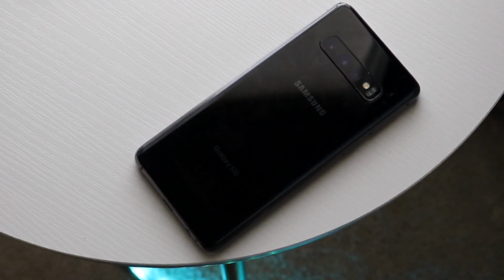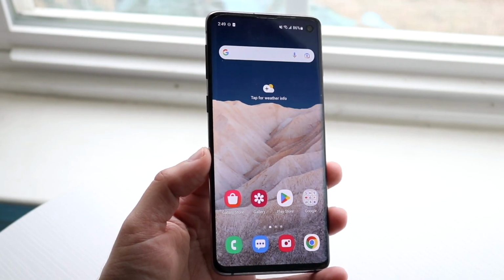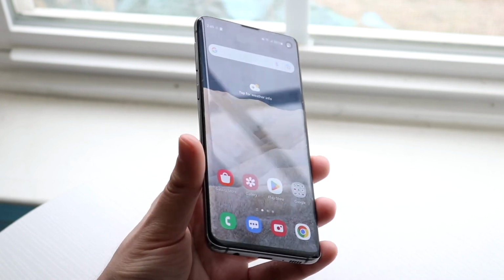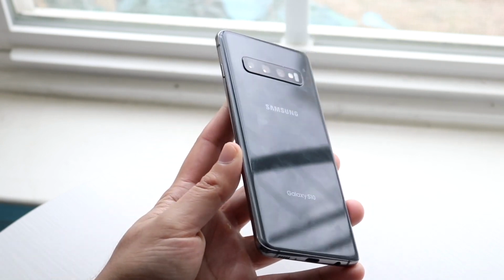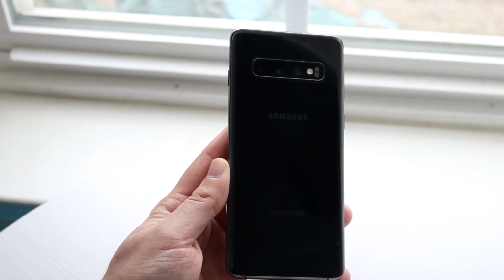Eventually later on in 2019, the iPhone 11 Pro came out with a triple camera setup, but what I love about this phone is that it did not shy back on the resolutions it gave us either. Having 4K at 60 on the front and the back on this particular phone was so amazing, and I love that Samsung gave us this type of capability. But also, a very important thing to keep in mind is that is just on the hardware side. The software of this phone from a camera standpoint is insane.